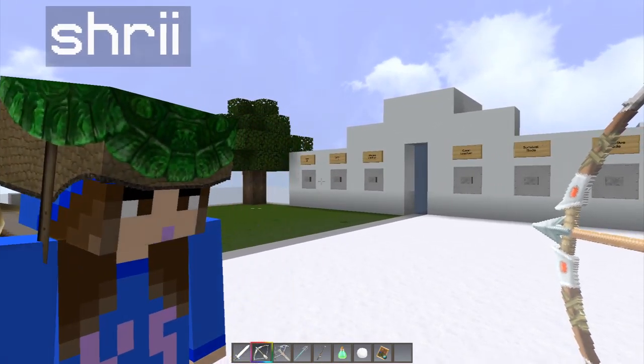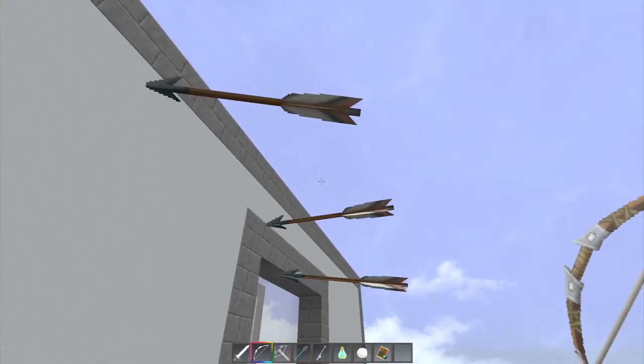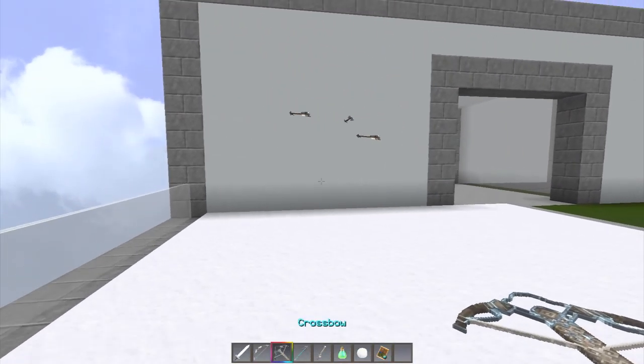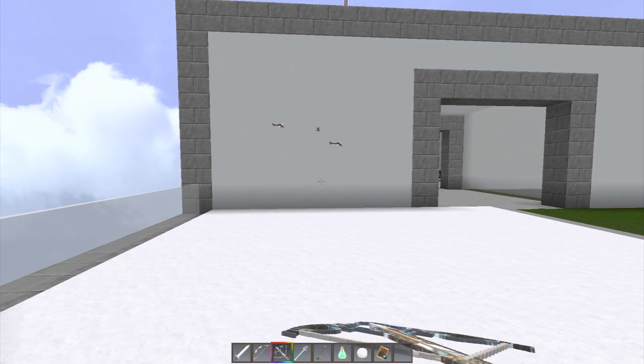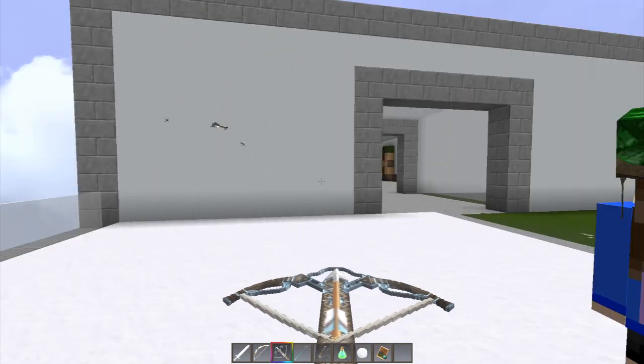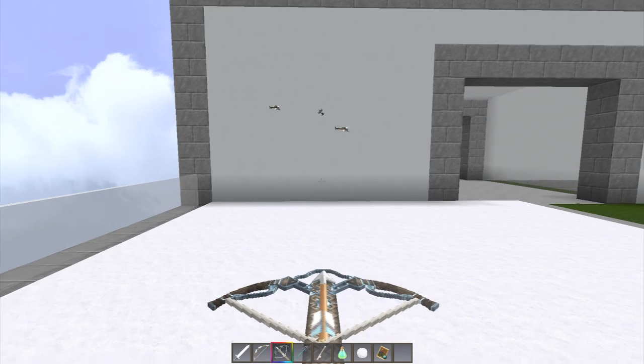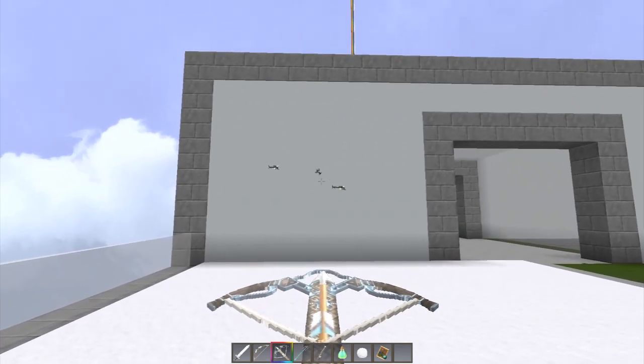Oh, like the little flashies? Yeah. All right, here's the arrows right there. Nice and pointy. And then we've got the crossbow, or I should say the enchanted crossbow. It looks extremely thin. Do you see that? Can you guys change the thickness? You must be able to change the thickness. Look at that. It still looks really sick.